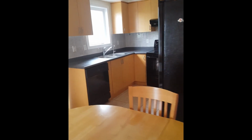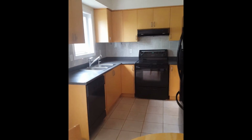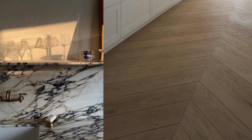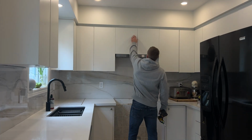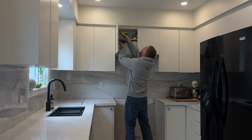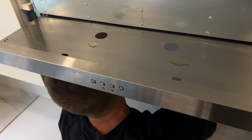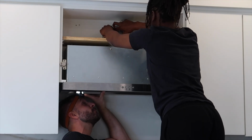So a few weeks ago, we started, and this is where we left off. I should preface this by saying that this is our temporary kitchen. We have plans, well, hopes, of knocking down a few walls sometime in the future and expanding the kitchen, adding a beautiful island, replacing the floors. But the goal for now is to make our kitchen more inviting and more functional. The first thing we needed to do was deal with this range hood, which always smelt of grease, despite weekly cleanings.